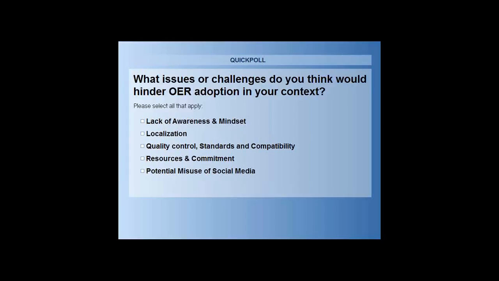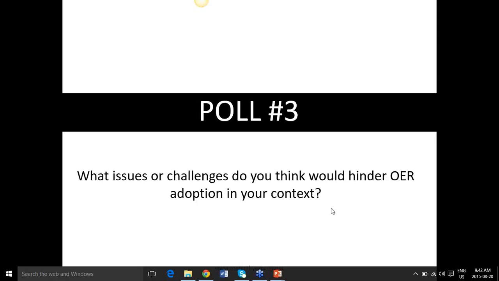So kindly vote real quick so that we can move on forward and share the results briefly. So this particular question, one could be able to select multiple answers, and so you will see the diversity in terms of the kind of challenges that different people foresee. So it's not just one response, it's multiple responses. Very interesting. Just in the interest of time, as we're running a little late, I'm going to close this now and share the response with you in a minute.